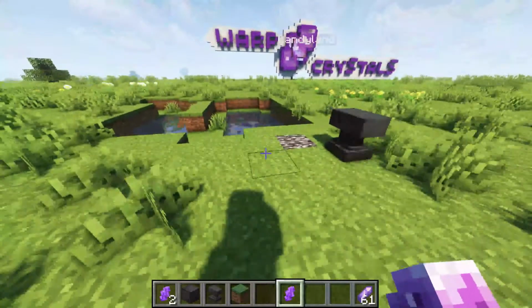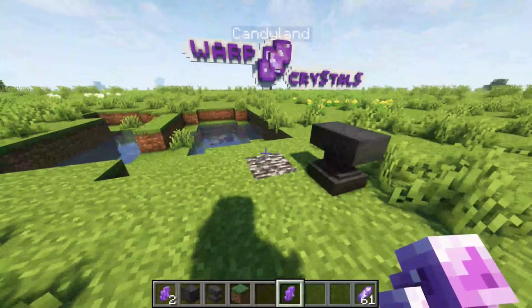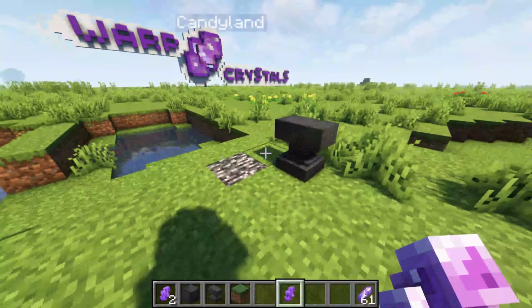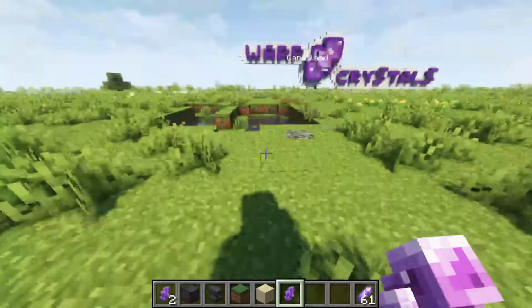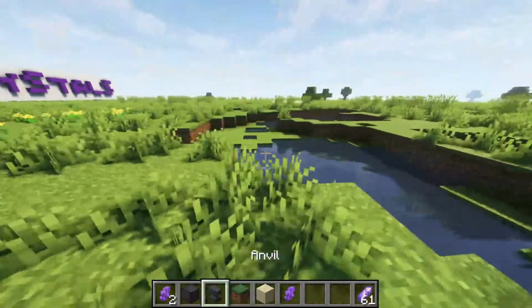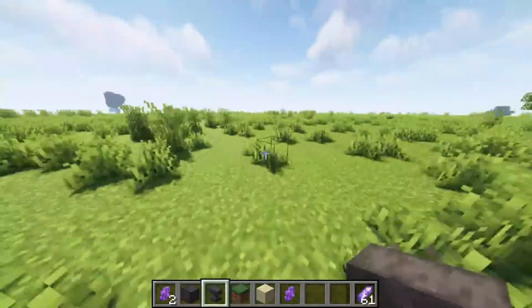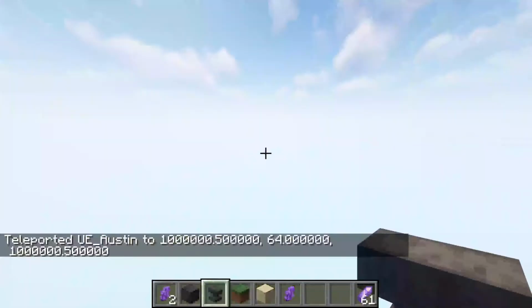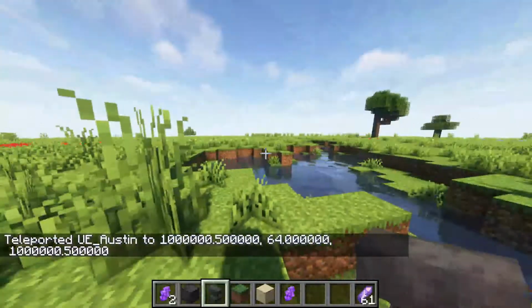The lightning bolt, by the way, it's a lightning bolt. It'll damage you, but it's not going to kill you. But just worth noting, I wouldn't do this with super low health. So if I wanted to make a second one, let's go over here. Let's go nice and far away. Okay, we are very, very far away.